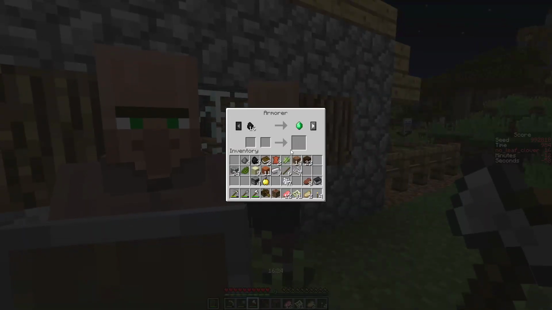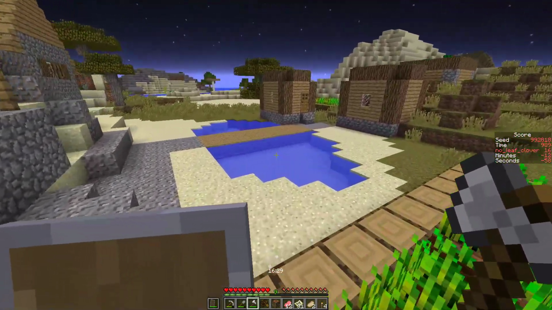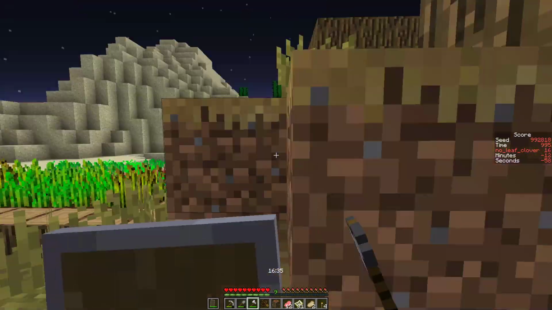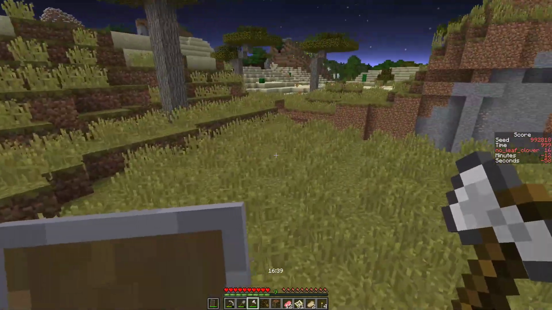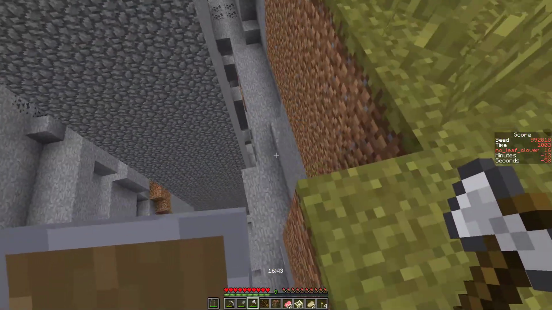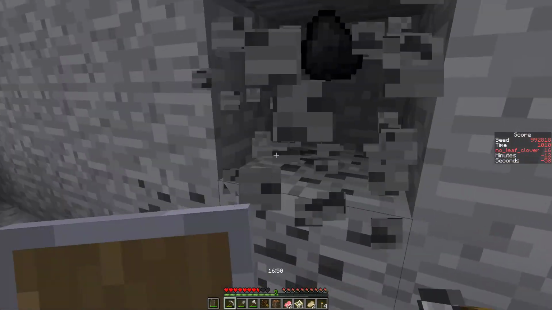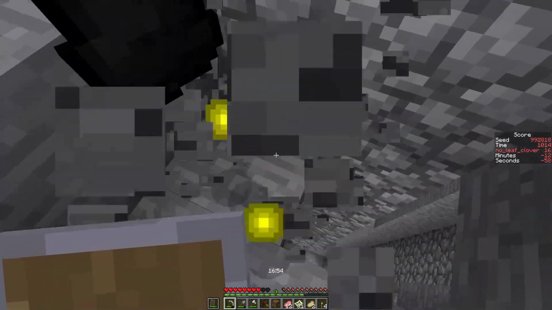Fletcher, armor, 16 core. That's kind of cheap. You wanna keep looking for a farmer? Because that would be even easier. Shepherd, why? Why shepherd? 16 core. I don't have a bucket yet, right? That's silly. I made an axe, but not a bucket. Very silly.